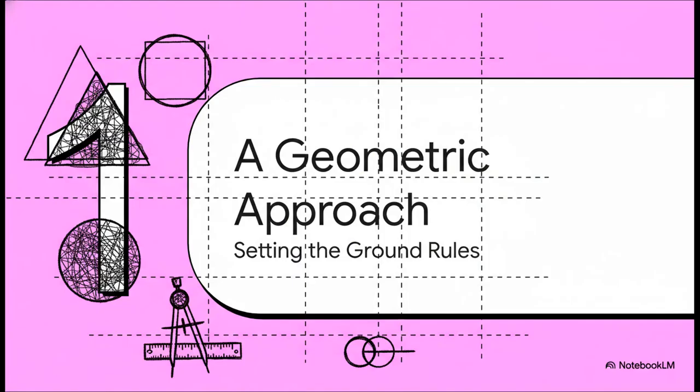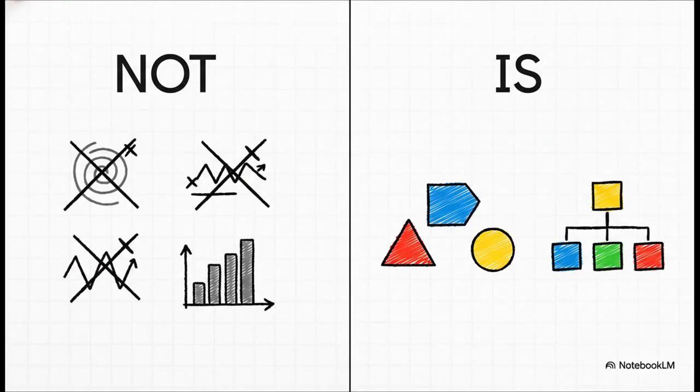All right, let's get into the system itself. First up, we need to set some ground rules for this geometric approach, because to really understand it, it's just as important to know what this system isn't as what it is. And this is a really key point. Market DNA completely avoids all standard technical or fundamental analysis. That means you won't see common indicators like Fibonacci levels or Elliott waves here. Instead, the entire system is built on a predefined set of geometric shapes, and it follows a very structured four-phase process, which we're about to see in action.